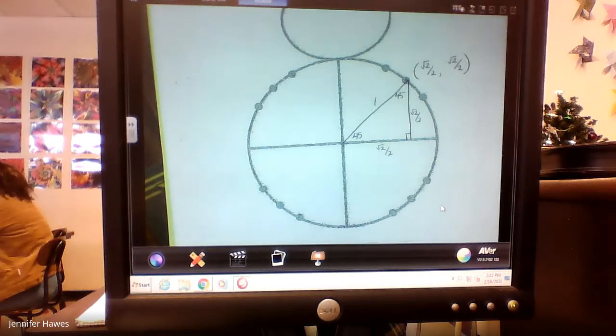Okay, so square root 2 over 2 is like 0.7-ish. So to get to this point, if this is 1 and this was my 0.8-ish, there's my 0.7-ish. Same thing here. If I come up here, remember this was halfway, so yeah, it'd be about 0.7.